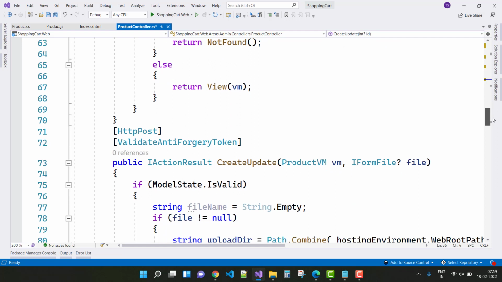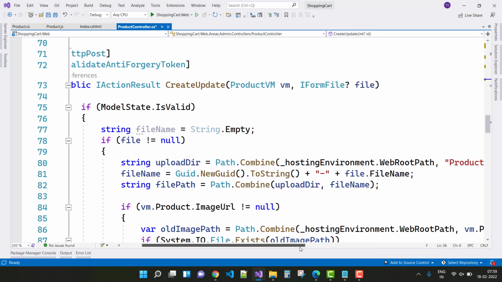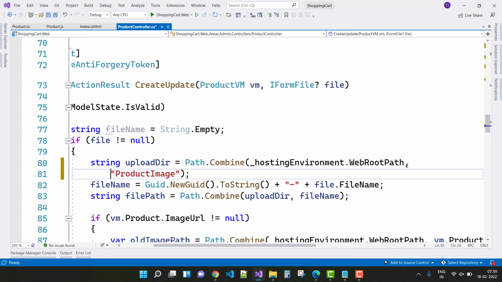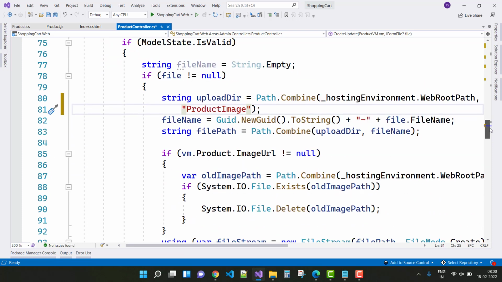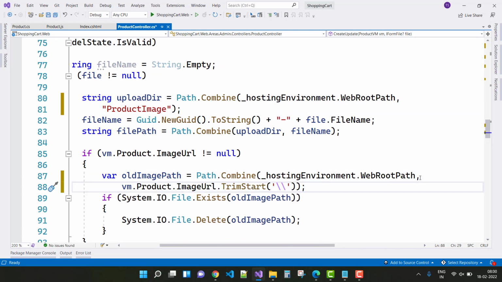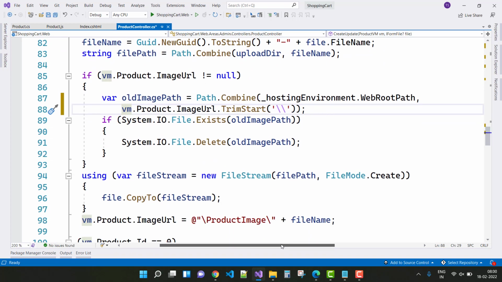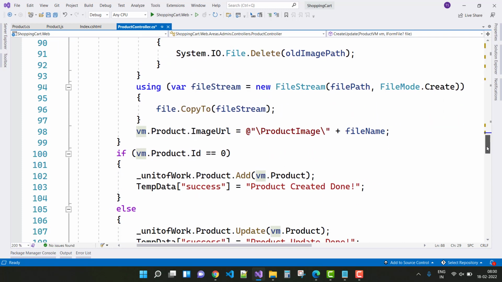So the single method runs both the create and edit update functions. And also we have an upload directory where your image file is there. Okay, so product image is there, and file name, that is the file.guid, etc. And the product image is the name of the directory where your www root exists, path.combine upload directory. And if vm.product.imageURL is not null, I mean to say that we have a file, so the old image file will be deleted from the directory also.